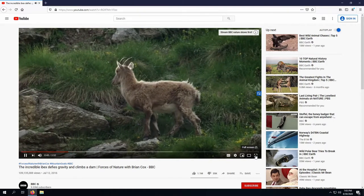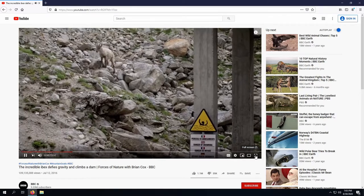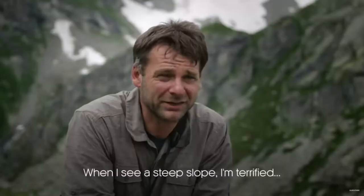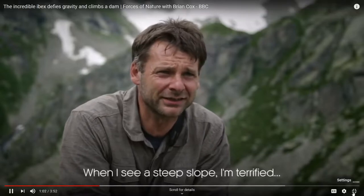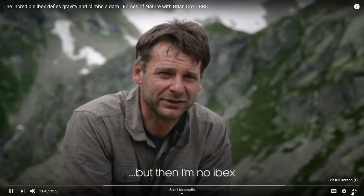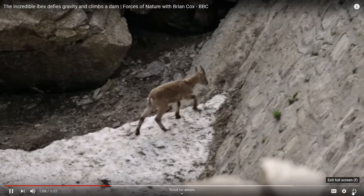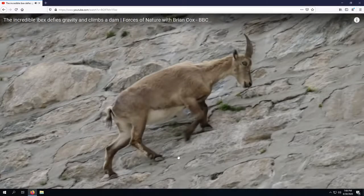Without these salts and minerals, their bones won't grow. Their nervous systems and muscles can't function. Movement and coordination can falter. Io ho abbastanza paura quando sono in situazioni molto ripide e guardo verso il basso, non sono di certo uno stambecco. There's a strong bond between mother and kid.